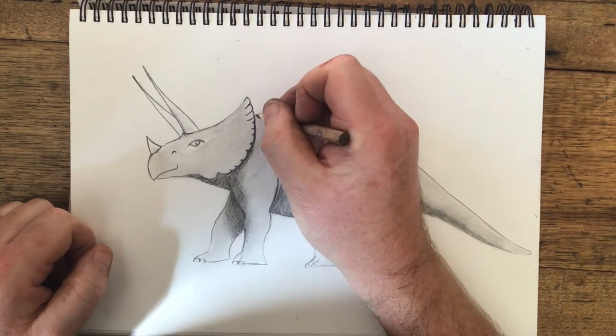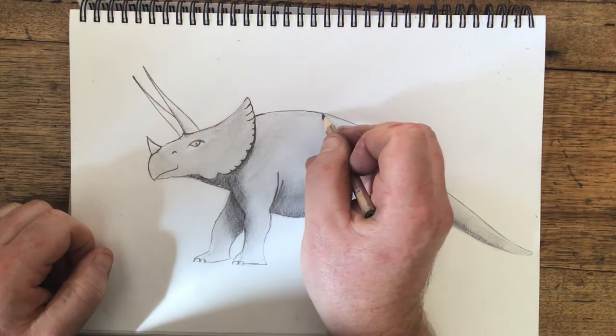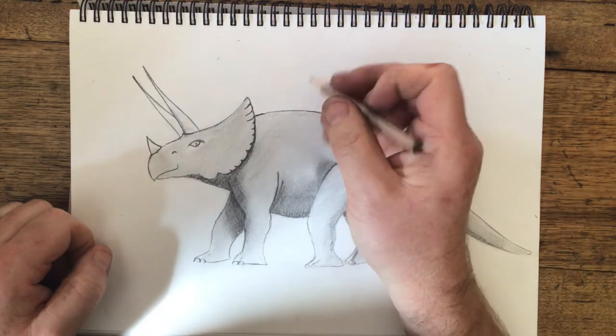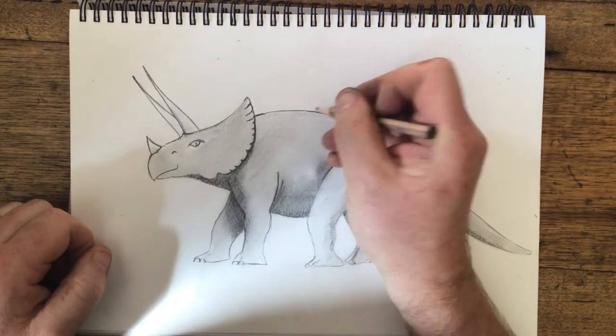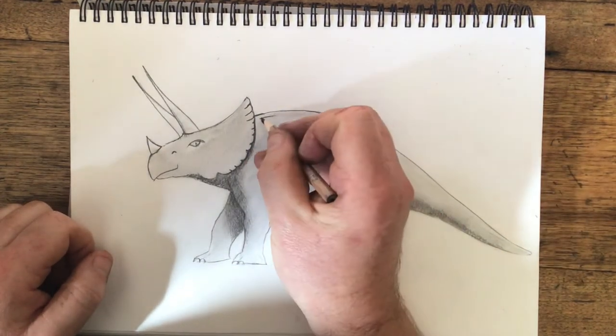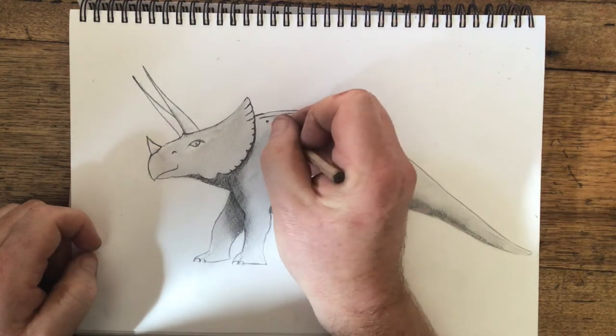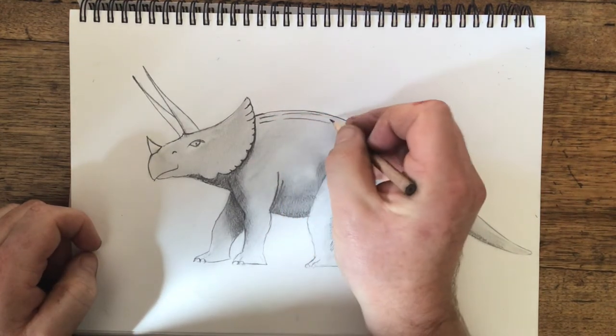So I'm going to add some of those in now, just some of these little features and details. Now, I'm just going to just sharpen up this back, and then I'm just going to add in these sorts of lines. Now, don't just draw a line straight through. We'll just make them a little bit broken lines. But you will need a very sharp pencil for this.